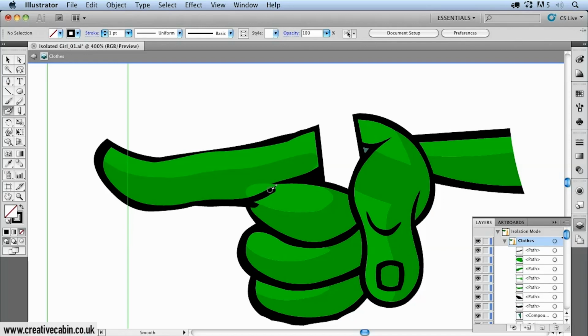So if you want to, you can choose the warp tool maybe, just to adjust the end of that, make it a little bit tapered at the end, a bit more hand-drawn looking. We can get rid of this section here as well, just by pushing it off. So using a combination of the Blob Brush tool, the warp tool, and isolation mode, you can customize your artwork. And all that's left for me to do is fill in this gap here, which I'm going to continue with now.